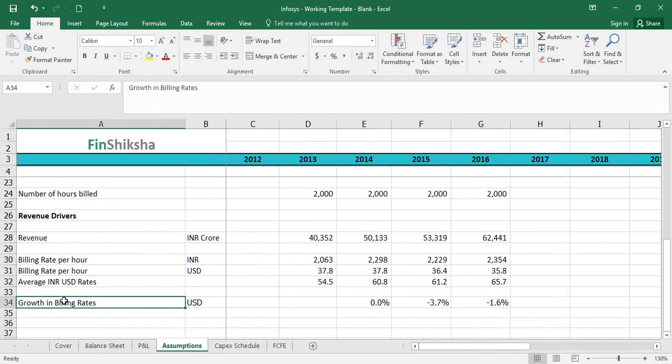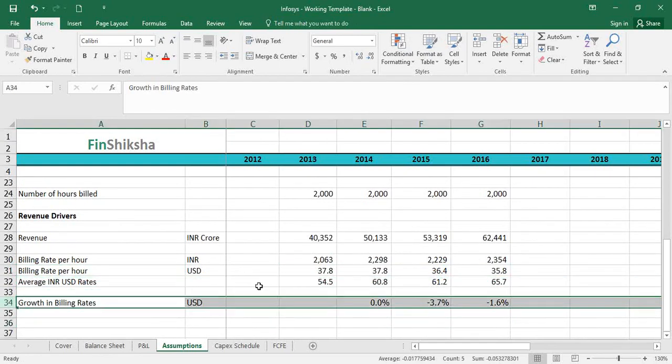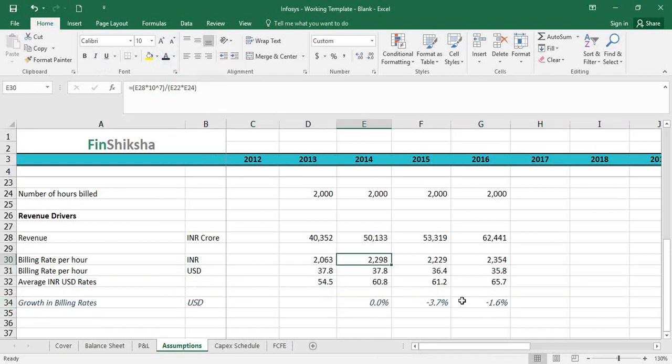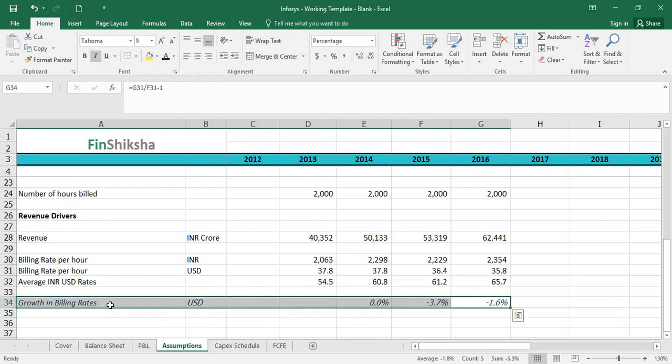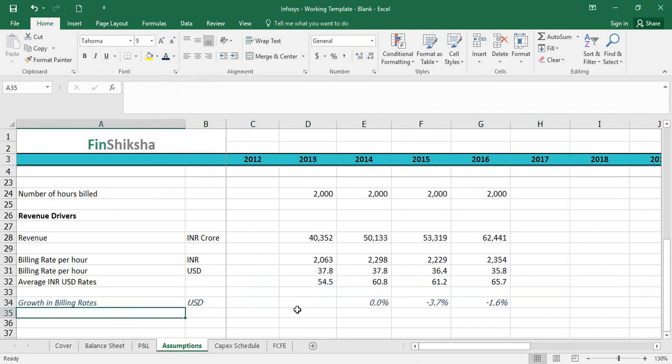And we can put aside this number here. These numbers basically can be italicized, because that's a growth number. So we basically have the billing rate data available with us now, which tells us that the billing rates for this particular firm in the last few years are under pressure, which highlights a little bit of deteriorating industry environment for the firm, right? So that's an interesting insight that we get.